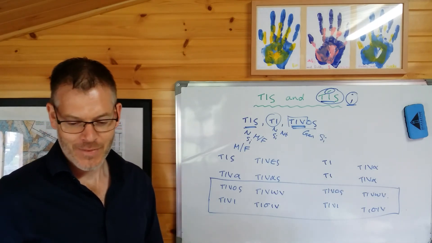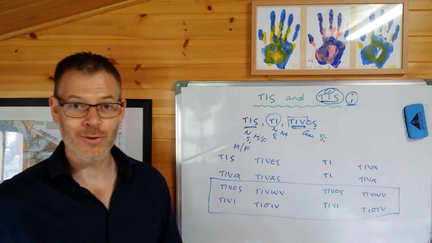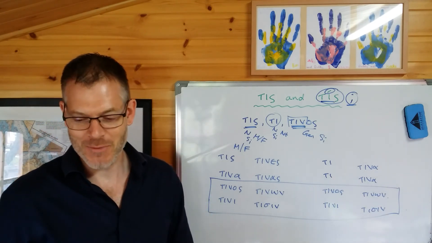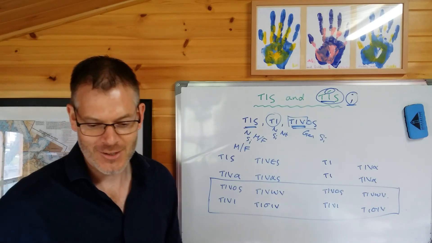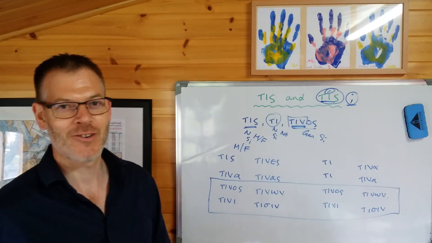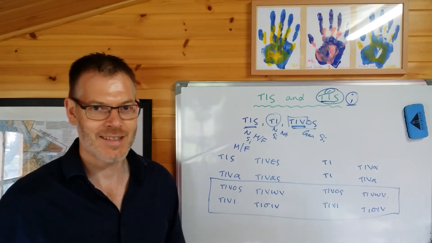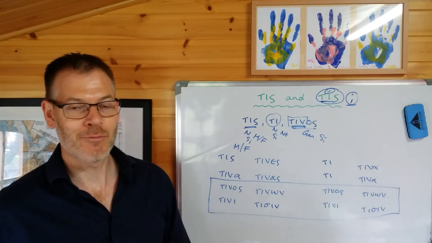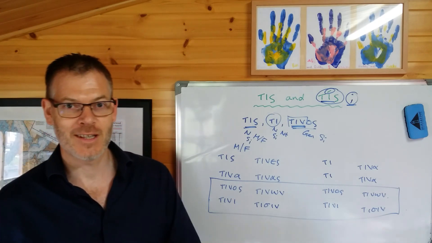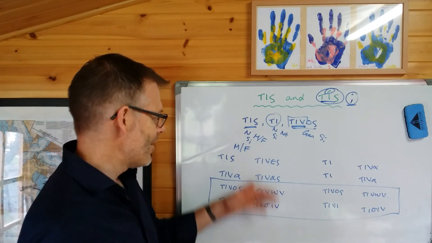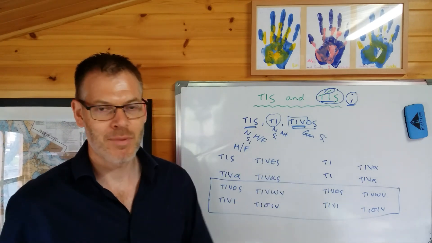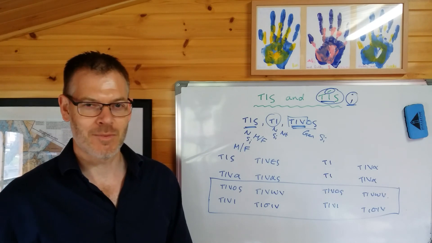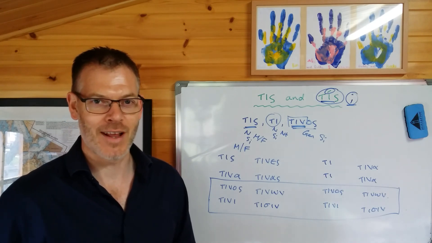Come back in the next video and we will have a look at how these are used, and I will untangle all the confusion you might be feeling as you look at the bottom of pages 140 and 141 in Duff's excellent book. Keep working at this — 20 minutes a day, 30 minutes a day. With these last few weeks of videos on the third declension, you've got the endings down. Go through them again, get them secure in your mind, and we'll have you reading the New Testament in Greek in no time at all. God bless, bye for now.